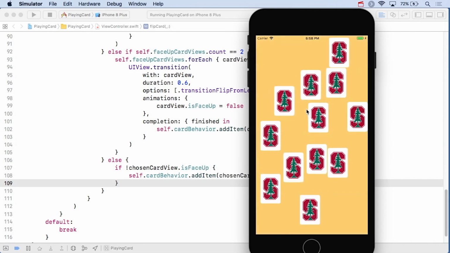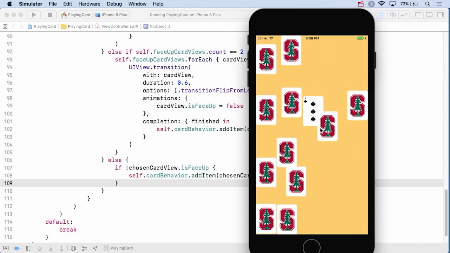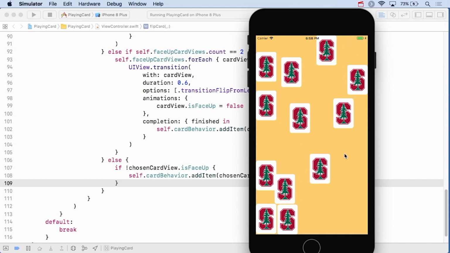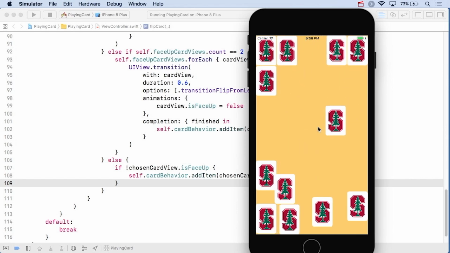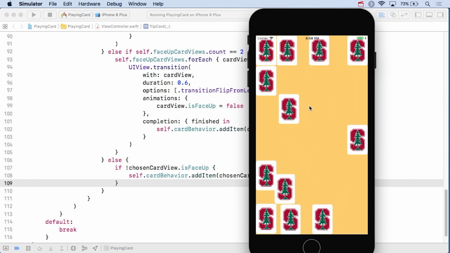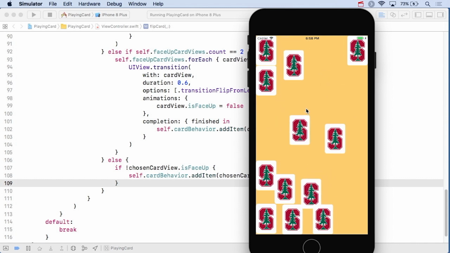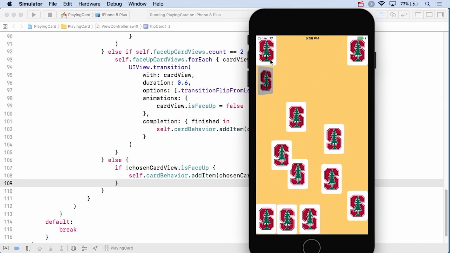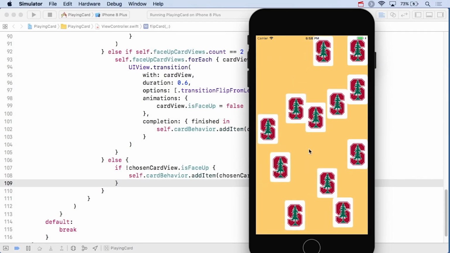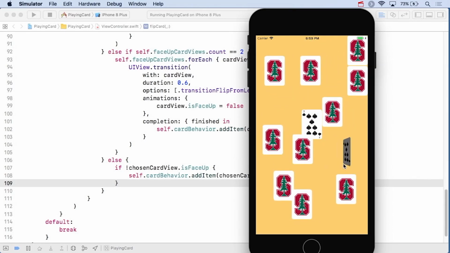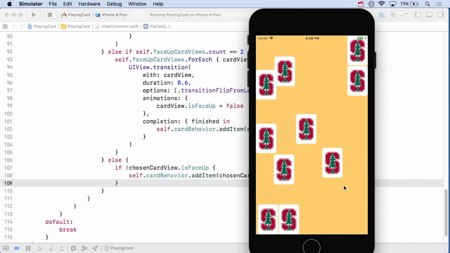Okay, so now when I click one, if I can get one, there it is, it stopped, see, it's not being bounced into or moving in any way. And now if I pick another one, they don't match, now they both get a push. Because every time I add an item back to my card behavior, it gets a push. That's kind of cool, kind of a nice little feature. Same thing here. Oh, they don't match, they got pushed. Okay, these don't match, they get pushed. And hopefully if we find two that match somewhere, somebody help me out if they know where one is. Oh, there we go, we got a match. Okay, anyhow. So this is kind of nice, it plays kind of nicer.